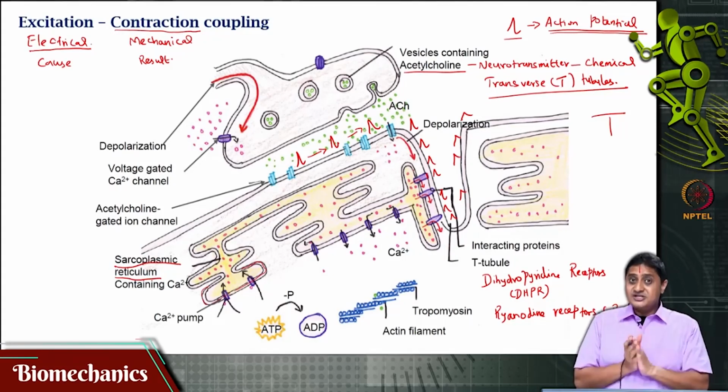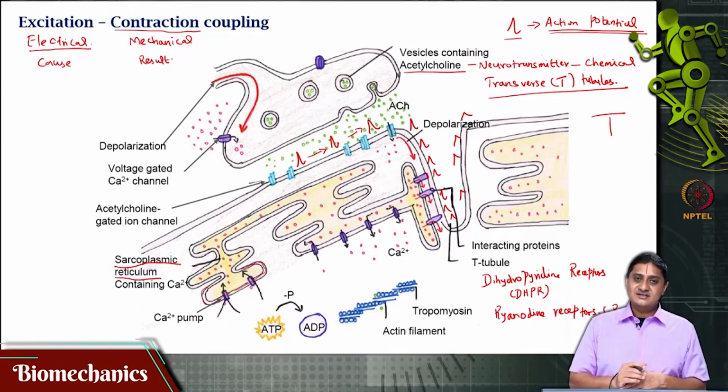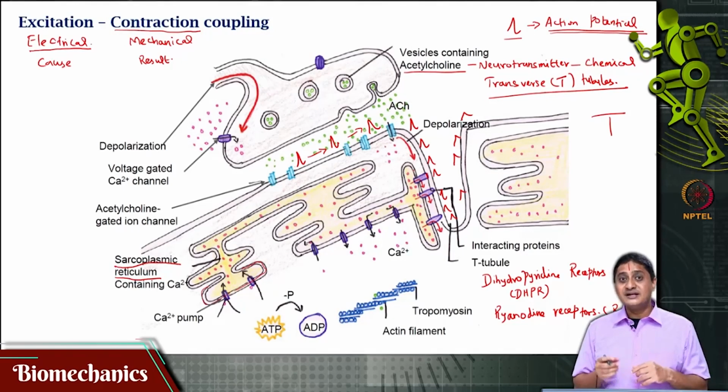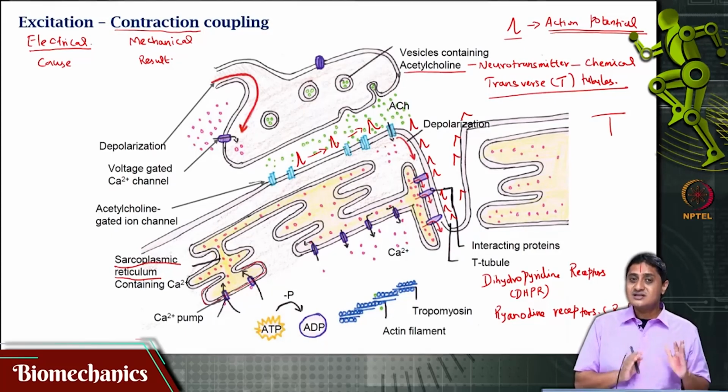And all this calcium is collected and stored inside the sarcoplasmic reticulum to be released only when the command is received from the neuron. Command is received from the neuron, an action potential is generated in the muscle fiber, and it travels through the T tubule and is detected by the DHP receptors. When the DHP receptor opens, it also opens the ryanodine receptor on the sarcoplasmic reticulum. This is where we are.